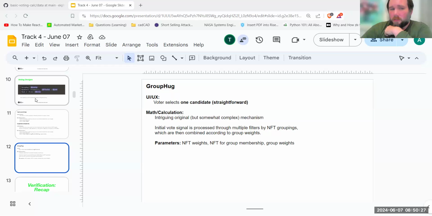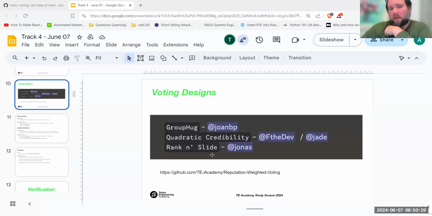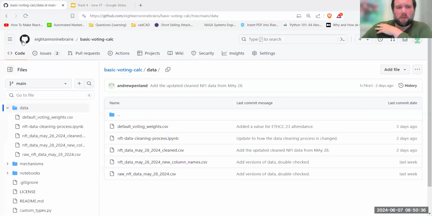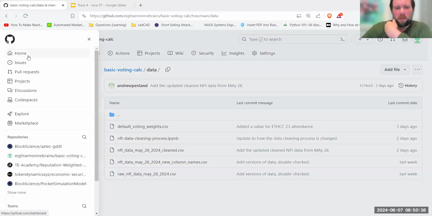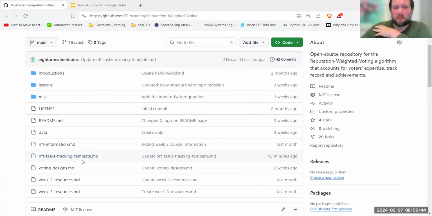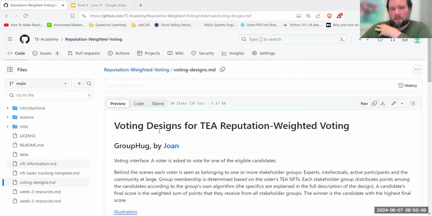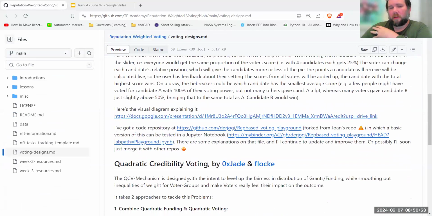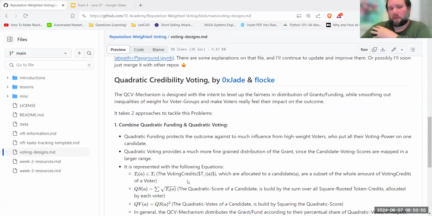What I would encourage everyone to do is to go look at the materials that the authors themselves provided on the course website, which unfortunately it was my responsibility to maintain, and I have not done a good job of that because I spent more time on coding. But the voting designs markdown page has information provided by the original authors that is very good just to review the high-level overview.